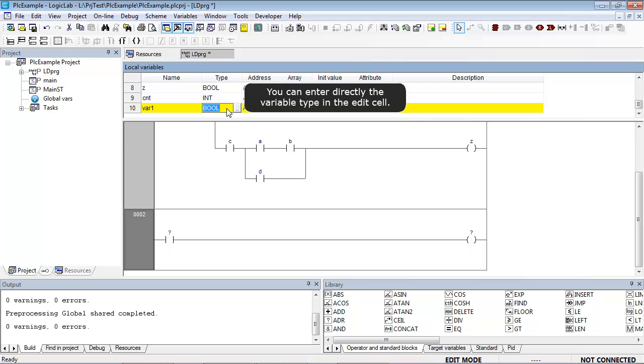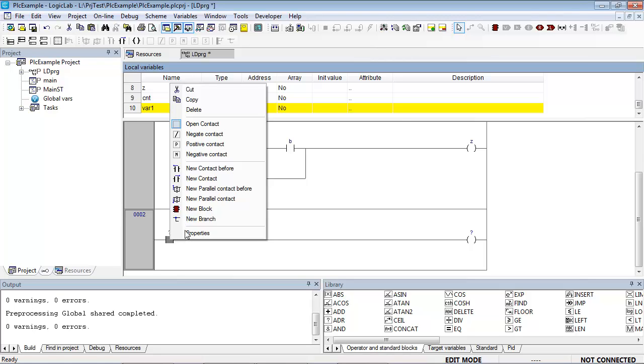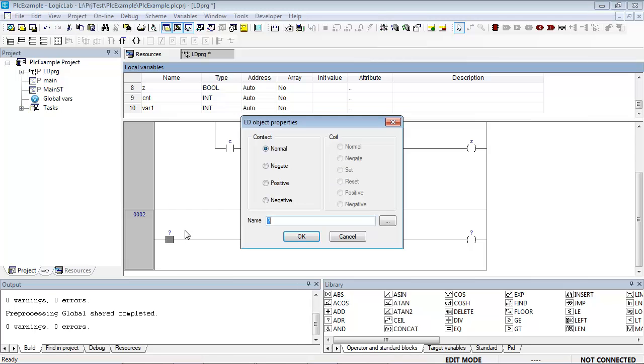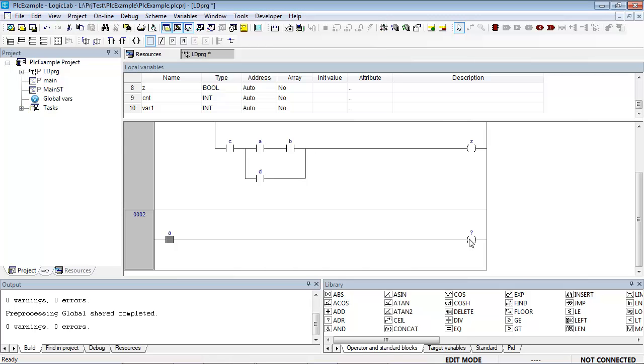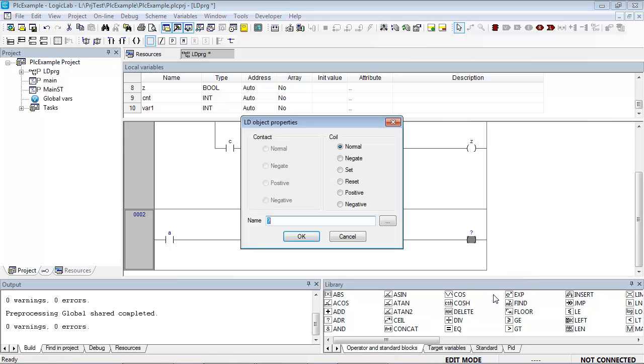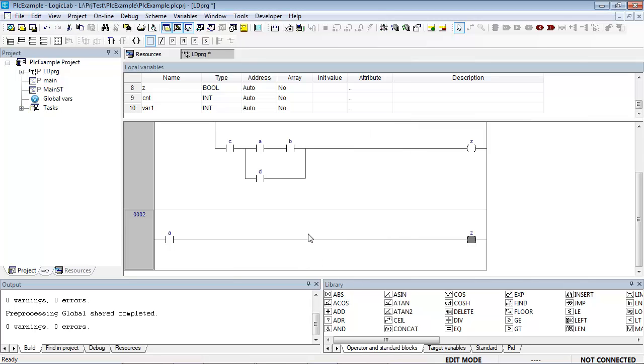You can enter directly the variable type in the edit cell. Select the add operator and drag it over the network.